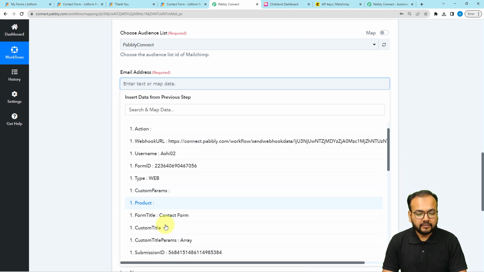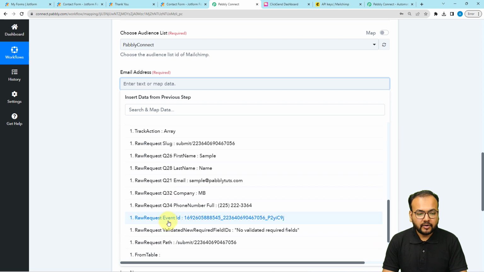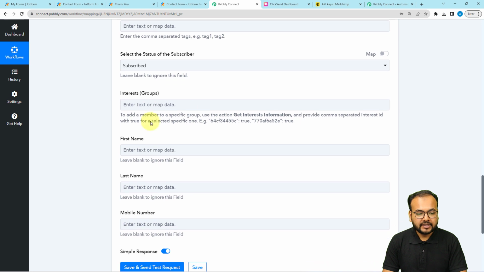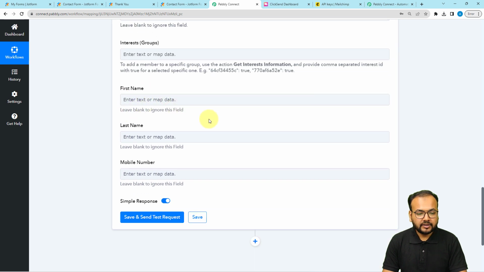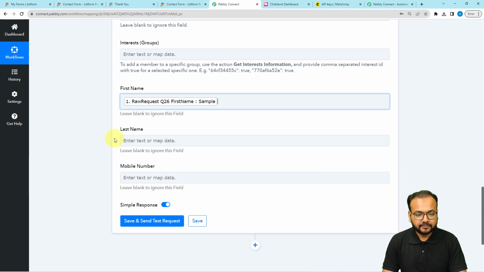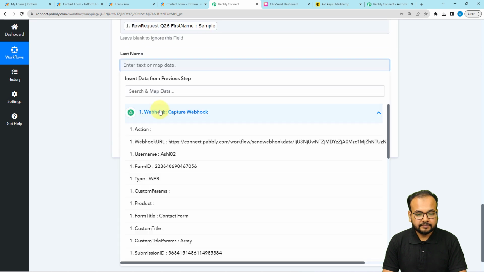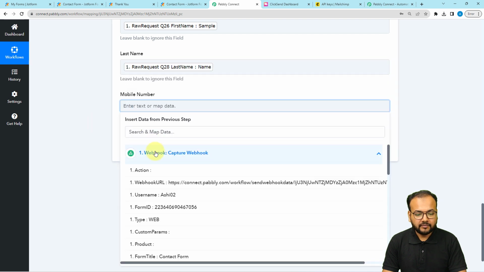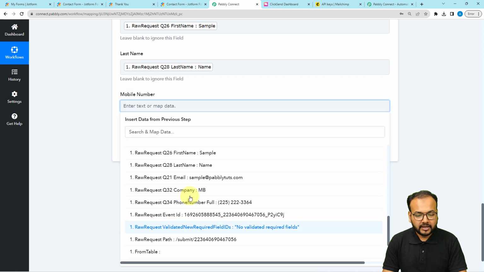And when you click on it, you will find the data right here. So from here, just click on this email label to map the email address. Then click on the first name field, then map the first name, then the last name. Here's the last name, and if you have the mobile number, you can map the mobile number as well.